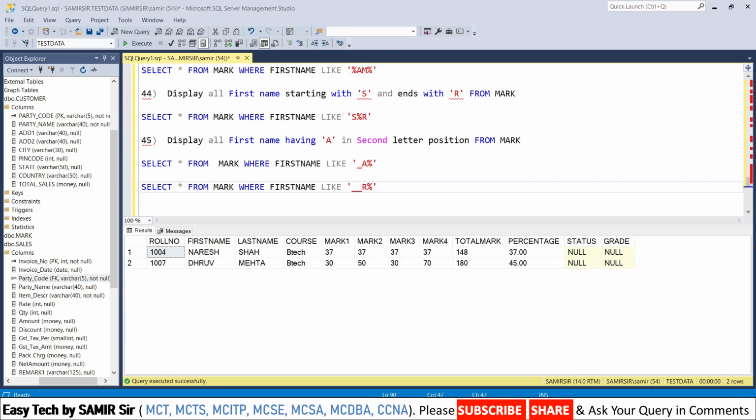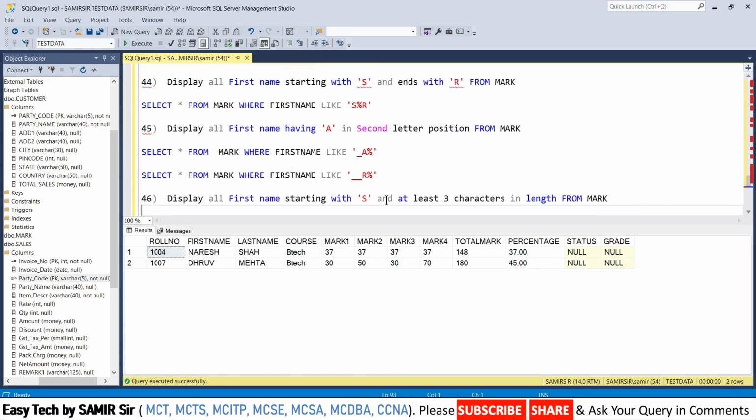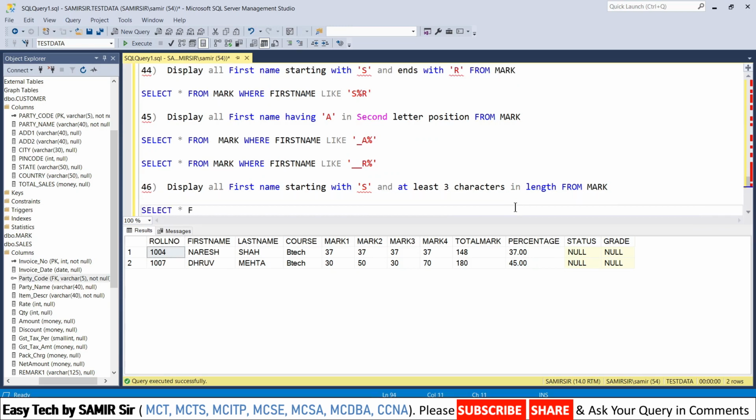Next, query number 46 is again: display all first names starting with S, and the rest should have at least 3 characters. Let me first show you.